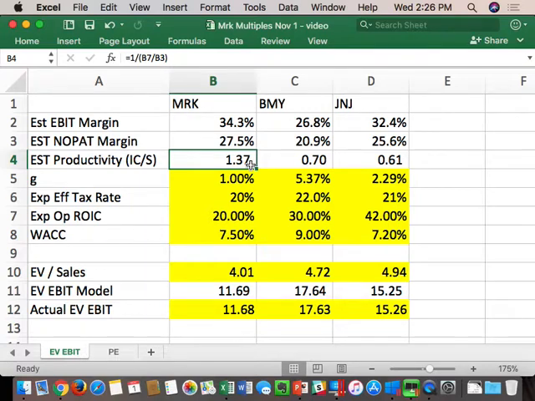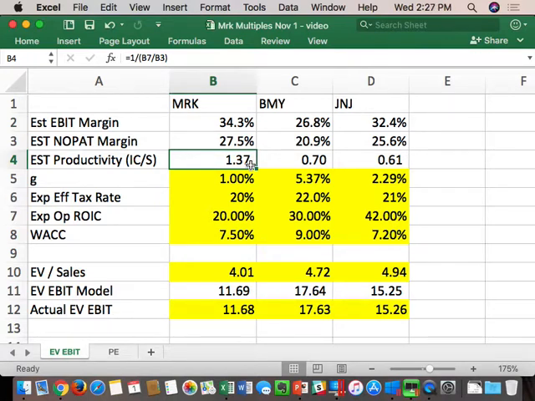So Merck is obviously ramping up, and they're spending a lot of money, a lot of investment, right? They're still getting great margin off of it, but all that money they're spending on investment for the drug launch at this scale, to become 25% of their future sales, is showing up in that productivity number. Plus, Merck has historically done a lot of acquisitions. And that's what we can also see is built into the expectation on a go-forward basis.